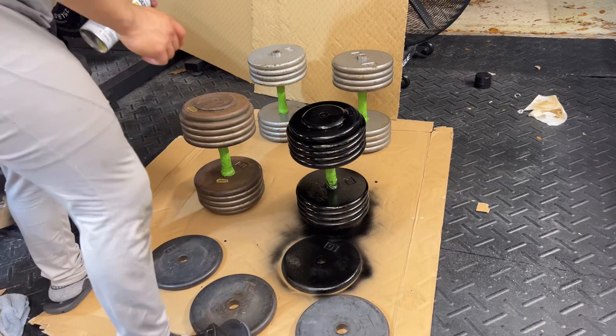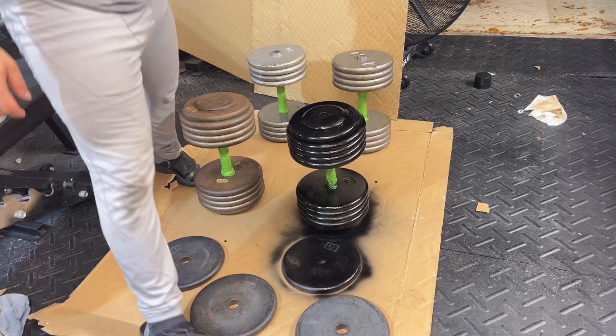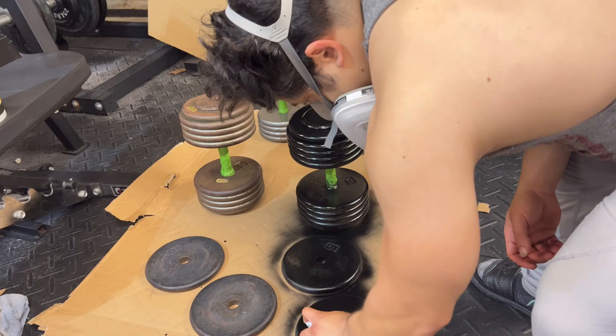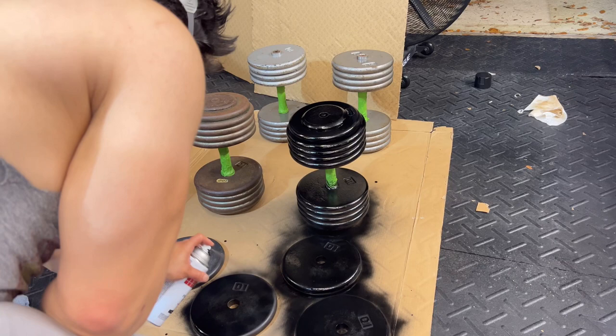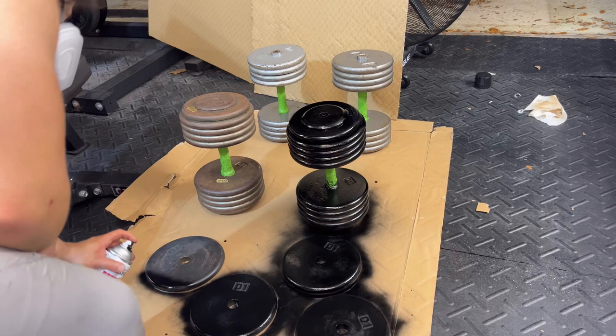When spray painting, try to stay about six inches away from the object and always keep moving the can back and forth, because you don't want any ugly drips. Black is probably the most forgiving color when spray painting a smooth surface, but it's still nice to practice those things to get a clean finish. I was going back and forth on whether to write the numbers in red so the main part would be black with red lettering to show the weight, but I opted for straight black.